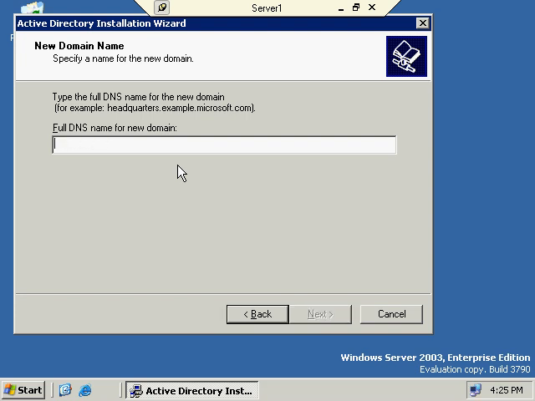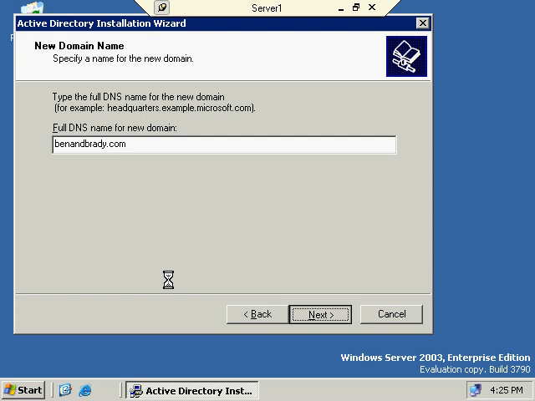So Ben and Brady's Ice Cream has chosen just to use benandbrady.com. They're going to use just the same name. We could change this up and use .local, different than what we did in the Windows 2000 videos. But keep in mind we already set up our DNS, and if we change this to something different, it's not going to match up with our DNS server, and it's going to cause us problems there. So we're going to use benandbrady.com and then click Next here.